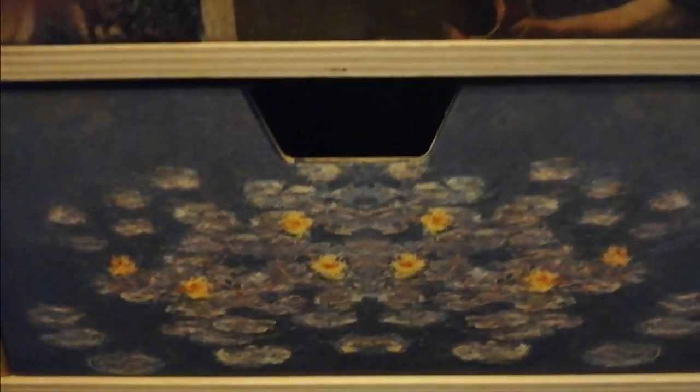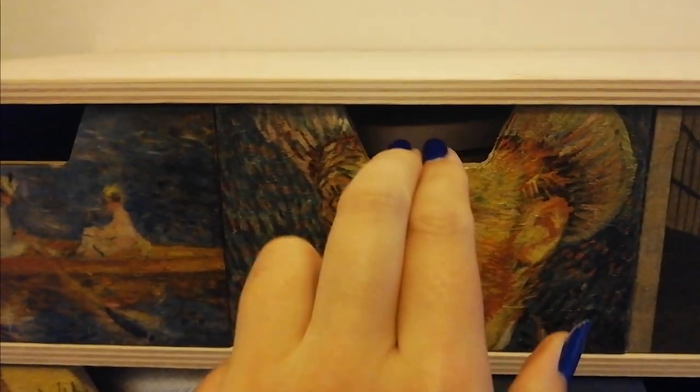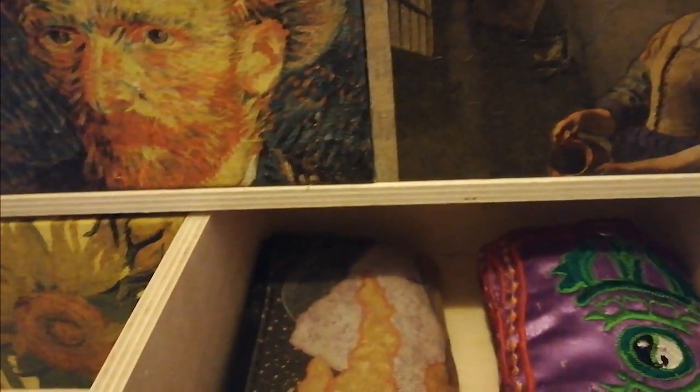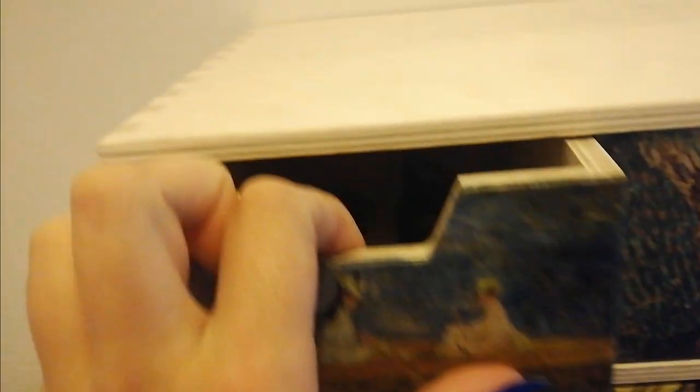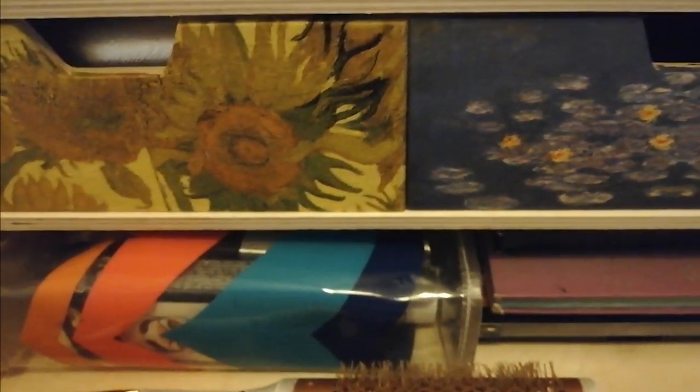I may in the future possibly paint it white or give it a nice rustic feel, but for now I'm quite happy with it and the way it's turned out. I think the images work better not being sandpapered over, because the drawers are already quite small and you have to limit what you're going to use out of the painting. Not using the sandpaper was a good call, because it would have gotten rid of more detail than you've already lost. I hope you enjoyed the video and that you'll try this out yourself at home, either on a piece of furniture you've been wanting to decoupage or possibly on a wooden canvas.